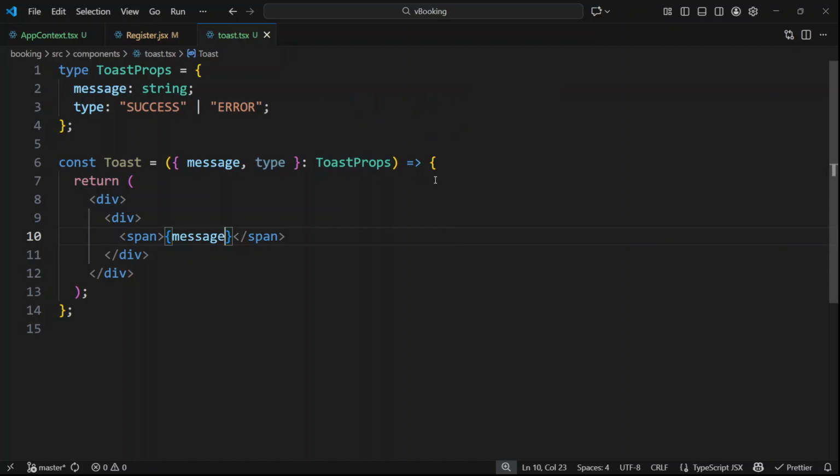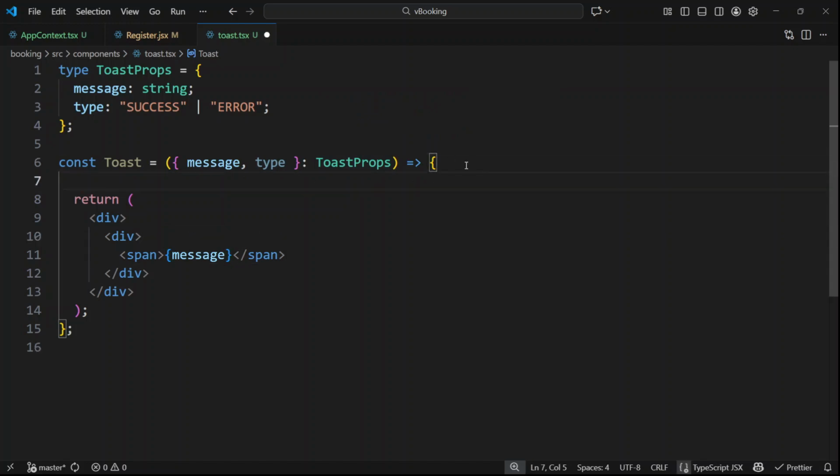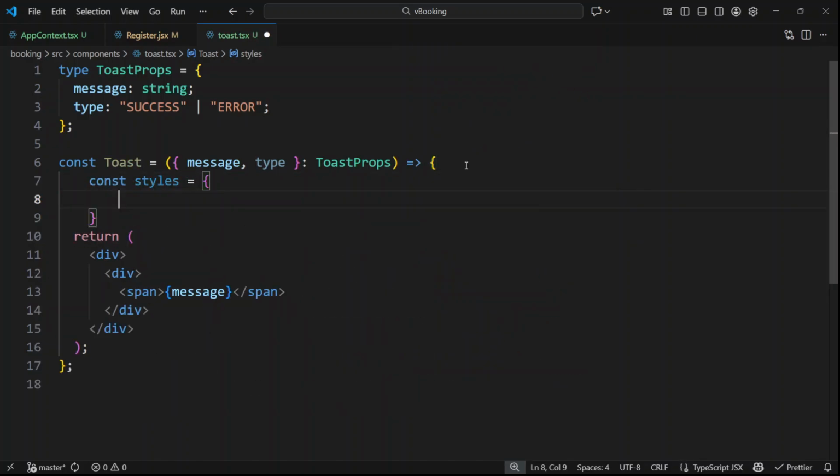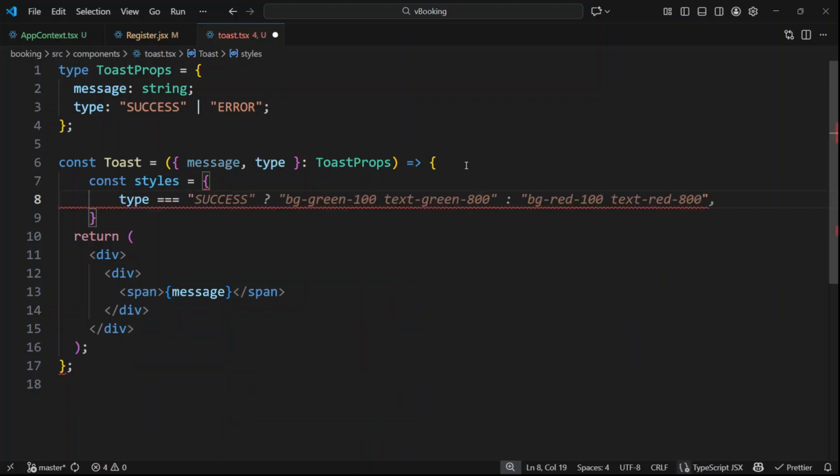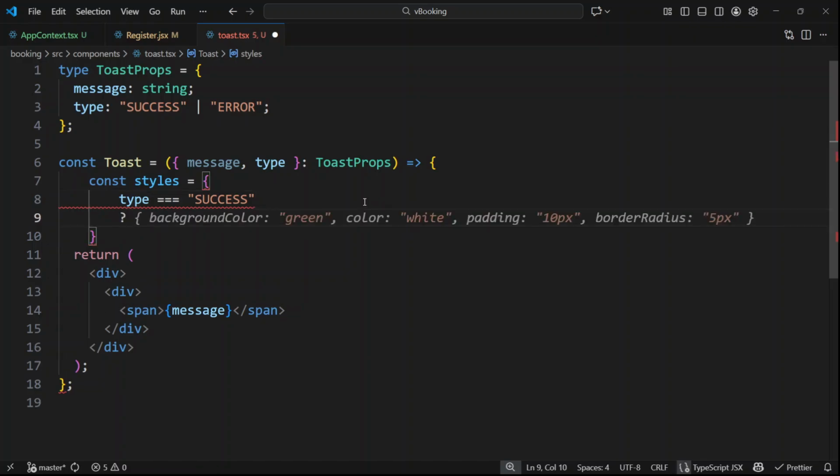So inside the toast component before the return statement, we will create a variable called styles, and we will check if the type that our component defined is equal to success, using a ternary operator.